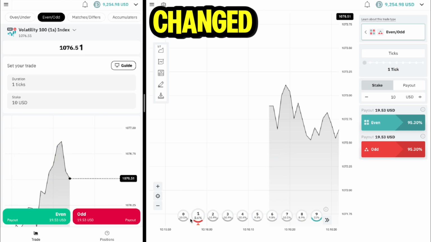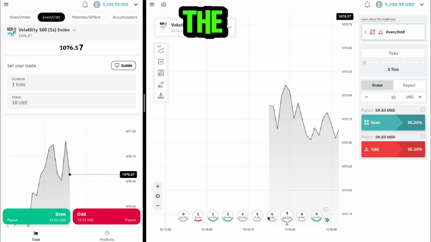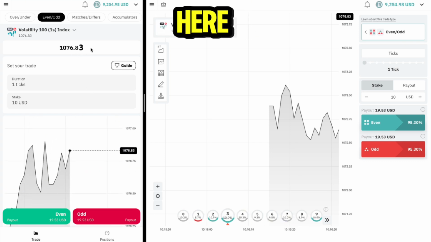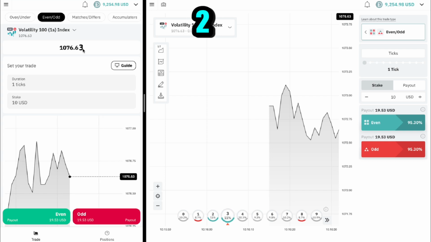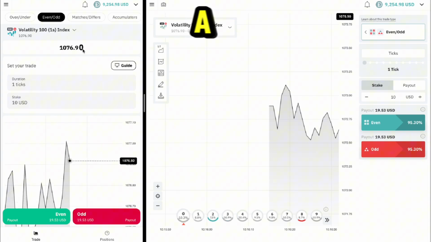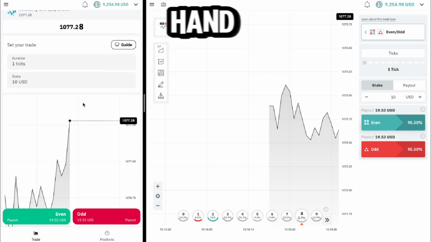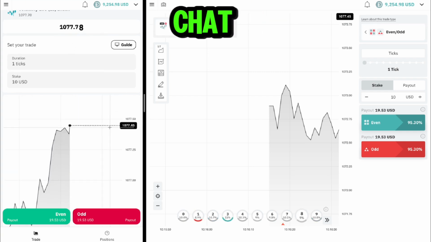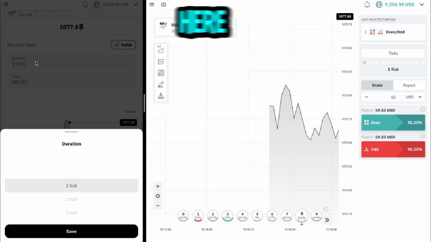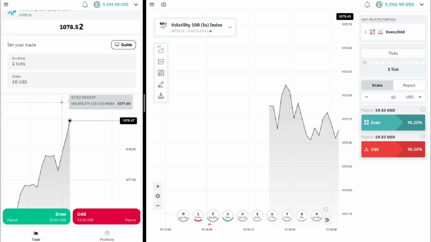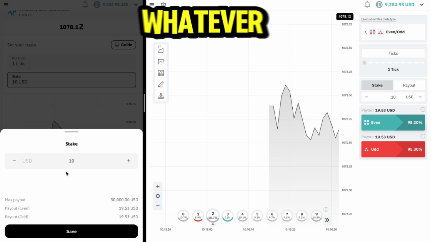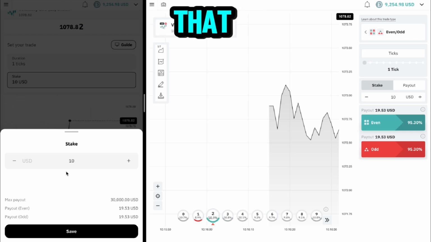So the first thing that has changed, you see this sticker that is on the left hand side. You can no longer see it, but it's the same one that is here, because now it's a 2, it's a 3, it's a 4, it's a 1. So you can see they are going hand in hand, and the same one that is here, 0, is the same one that is on the chart. And you have your ticks duration here, so you could go all the way up to 10, and you have your stake here, so you could set your stake to whatever you want.